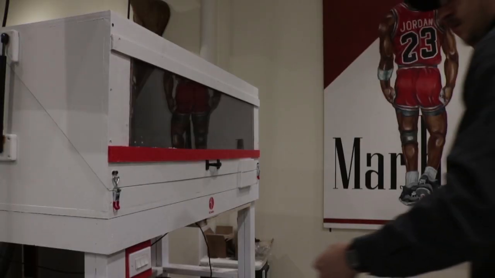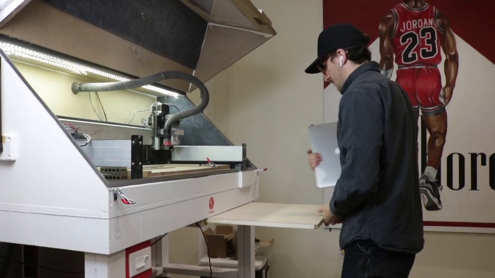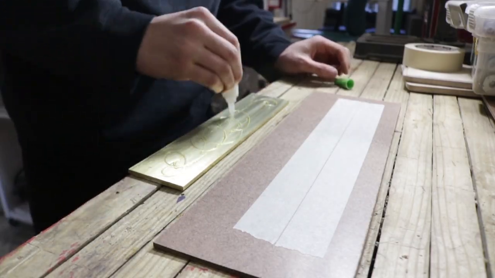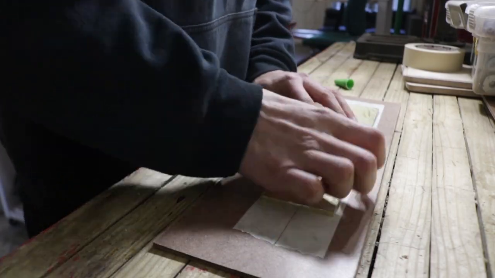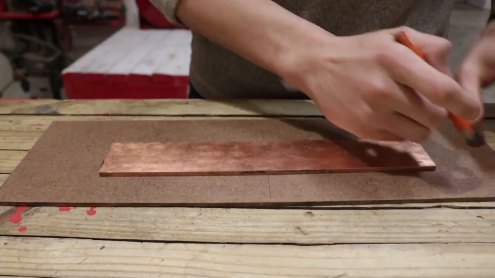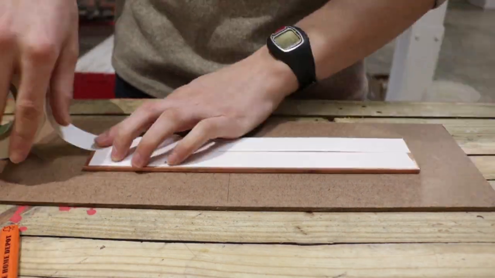Now if you do have access to a CNC, we're going to walk through how you can make Hooked with both brass and copper on one of those machines as well. We're using two different work holding methods. This is super glue with some masking tape to hold it down to a sheet of masonite, and for our copper we're using double-sided tape.